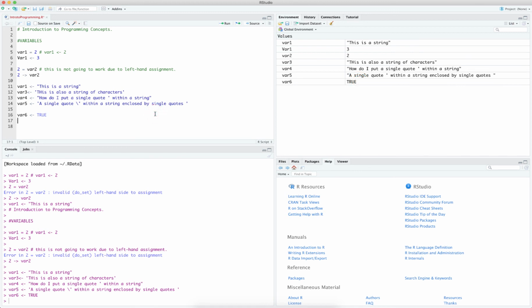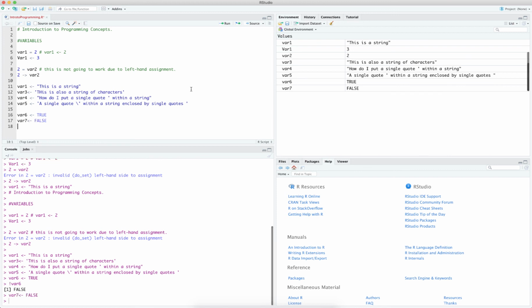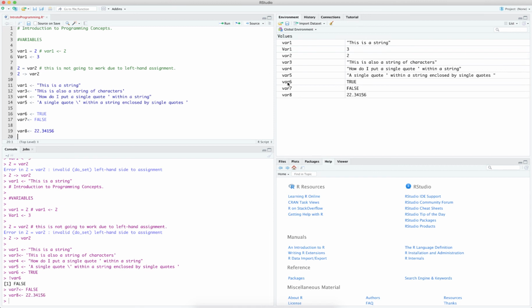And just like it can hold true, I can have it hold other values, in this case false. I can have variables hold more complex values if necessary, right? And so this is just a little bit about variables and variable storage.